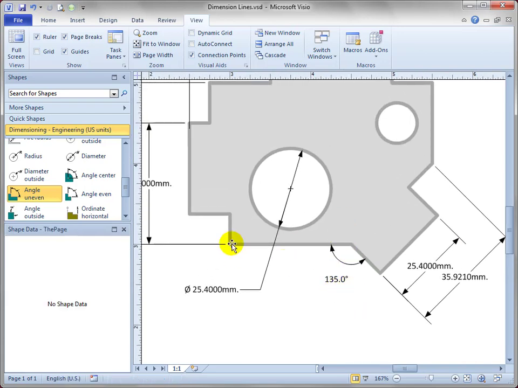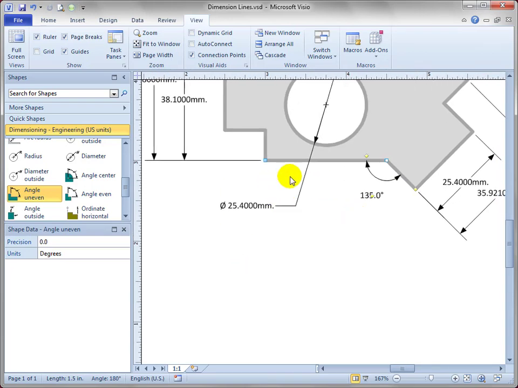So now you'll notice that the object lines of the shape are dark gray and that the extension lines of the dimension shapes are black. And you don't see any extension lines here, and that's because the shape knows that it's inside of where the extension lines would normally be. So let's just turn them off so that they don't obscure the object lines of the thing that we're dimensioning.